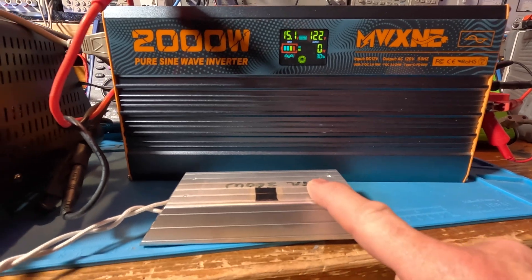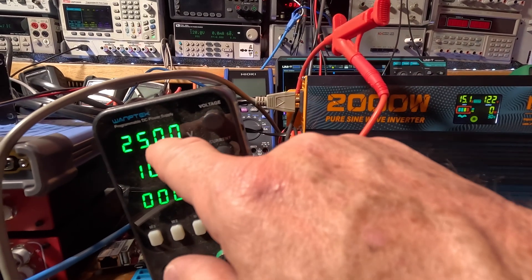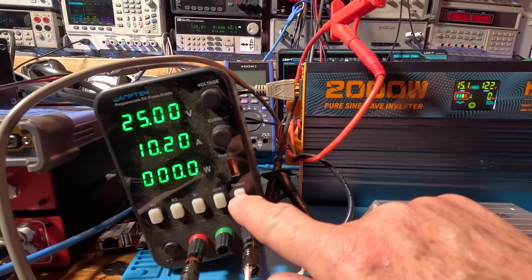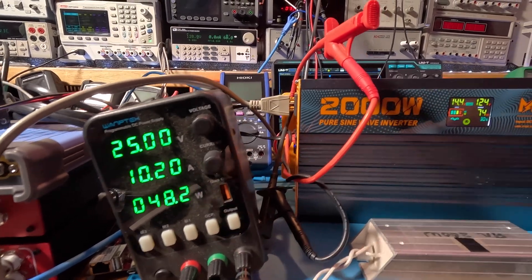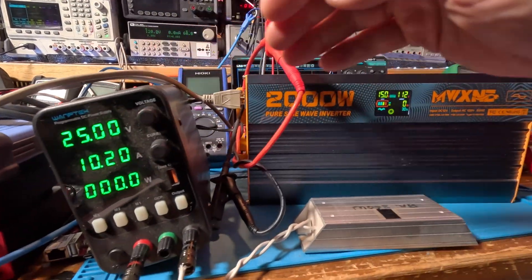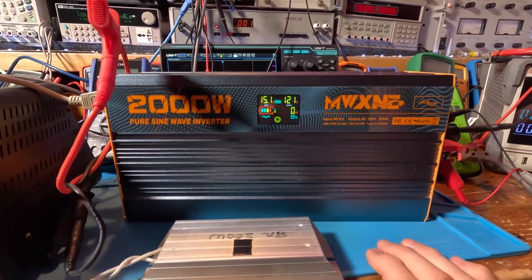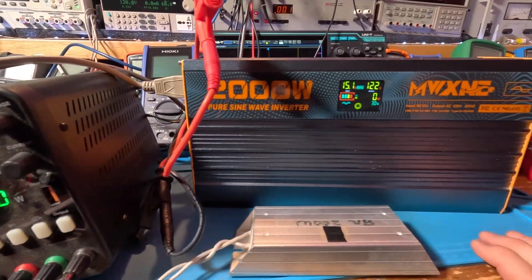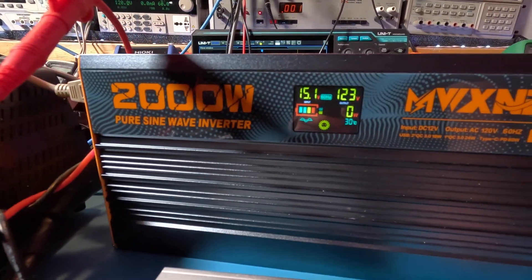For this setup I've got this load resistor — it's pretty hot actually — tied to this power supply. I'm going to put 25 volts out, limited to 10.5 amps max current, but when I turn it on it's going to be about 3 amps, 76.6 watts. This power supply is powered by this inverter, so the load from this is coming from the inverter. I can use the resistor to load the power supply, and the power supply loads the inverter — that way I get an AC load on this, minimum load around 80 watts.